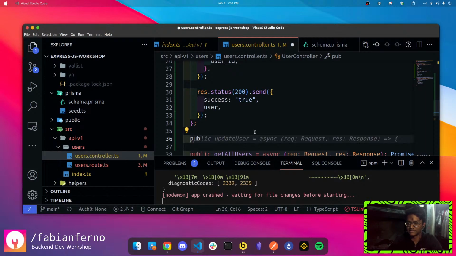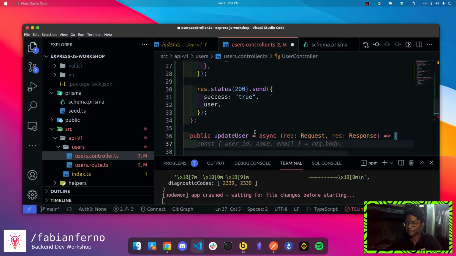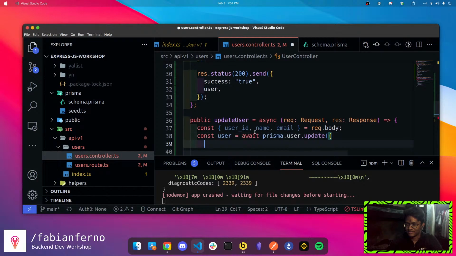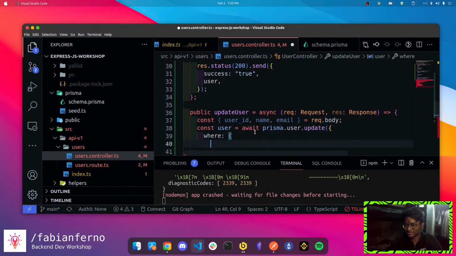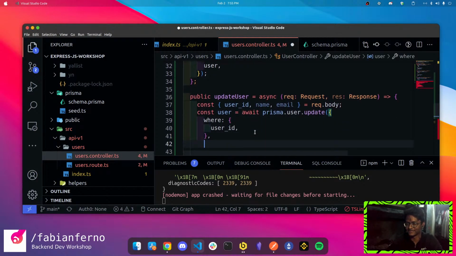Rather than wasting our time testing every single endpoint here and there. So I have a user ID, I have a name, and yeah, let me just quickly be done with it. I'll explain the part later.